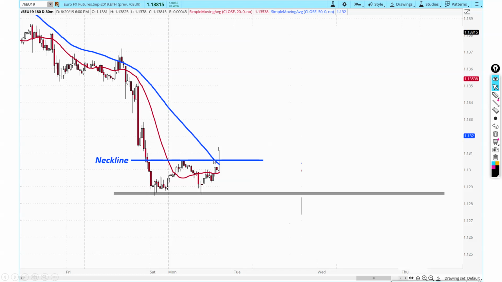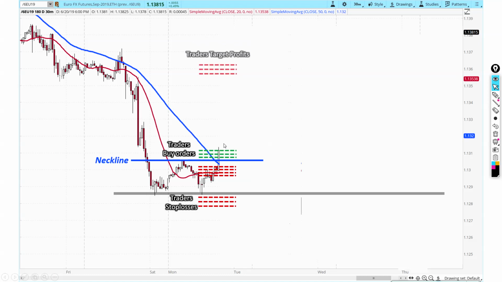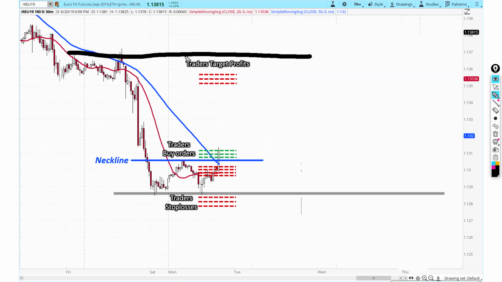So the entry rule is that when it breaks above the neckline, they buy into this bullish candle right here, and it also breaks above the moving average. This is where a lot of traders come into play, buying into this pattern, and they'll place their stop loss below the significant support level. Those who are more aggressive would place their stop loss below the neckline, and most of them will place their target profits around that area, just right before this significant resistance right here, before the price turns against them.